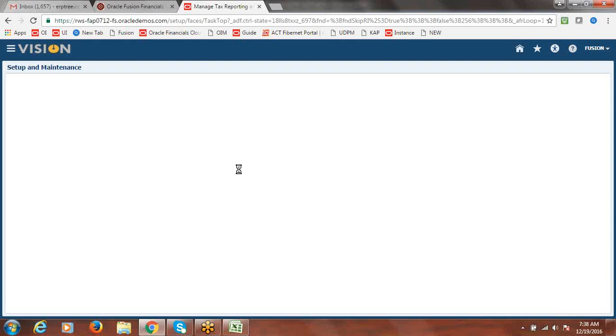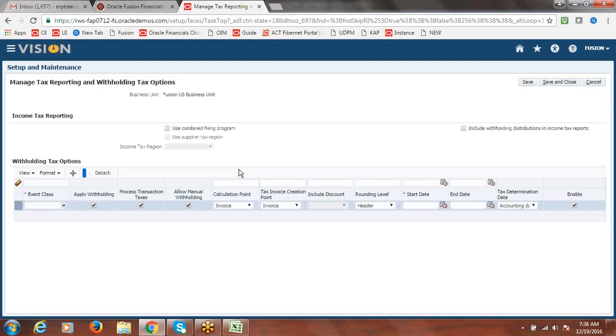Certain tasks generally take some time. It won't get opened like how other tasks, most of the tasks will open. Few specific tasks generally have this kind of experience. Like procurement agent definition, and even in purchasing also when you do some setups, procurement function setup, few setups definitely require some time to open.